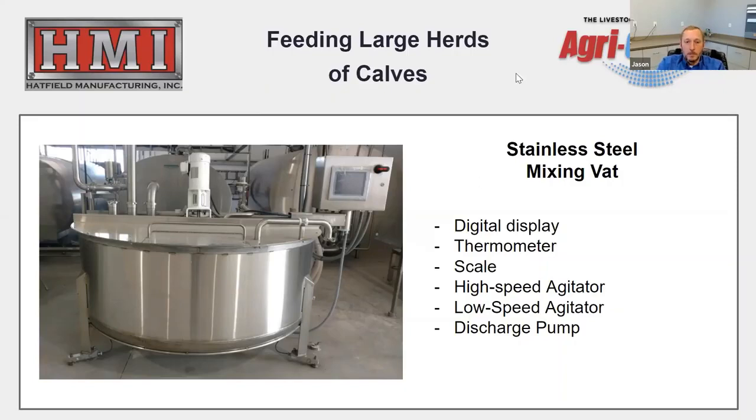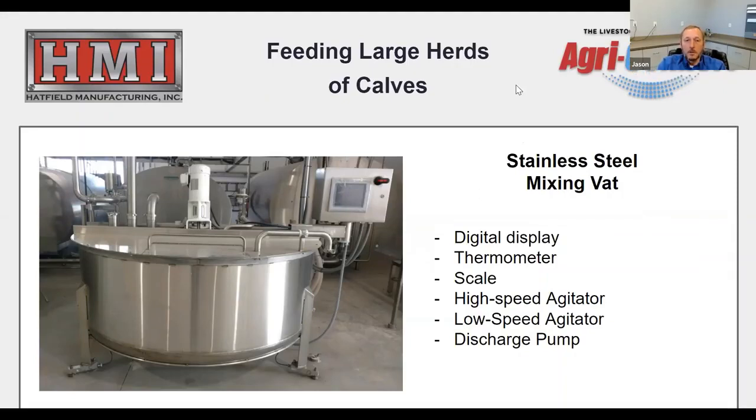So we've tried to incorporate something that is accurate consistently. The number one mistake made when it comes to mixing is the agitation. People do not put sufficient agitation in the tanks. There is an art to where the agitators are located, because round tanks tend to vortex. Envision your washing machine: everything is thrown to the outside, it doesn't mix. So location of the agitators and angles matter, to get the turbulence you need to mix the product. We've done a lot of playing with different styles of agitators. It really is a science to getting that right, and getting it done quickly.